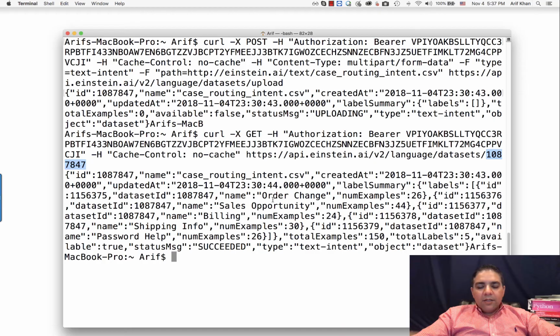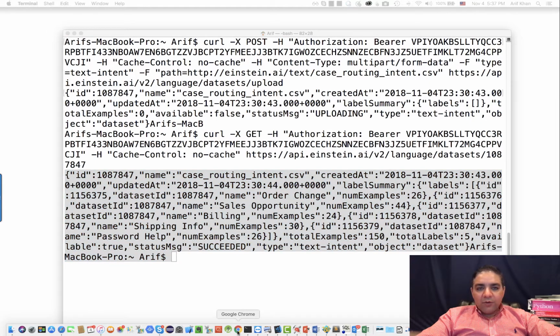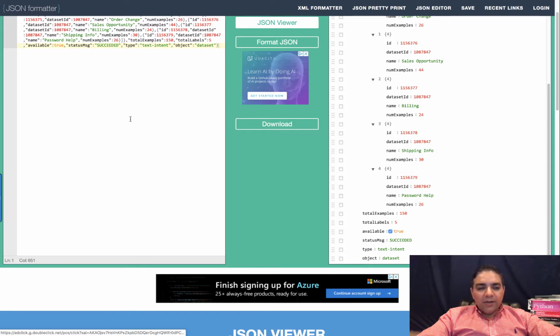Now, after uploading the data, if you want to get the status of the upload, you can call this API, passing the dataset ID at the very end. Keep in mind the dataset ID, which I got back when I started the upload process. Now I can see I got the JSON response back, and to take a closer look I have opened it in a JSON viewer, and here it is.